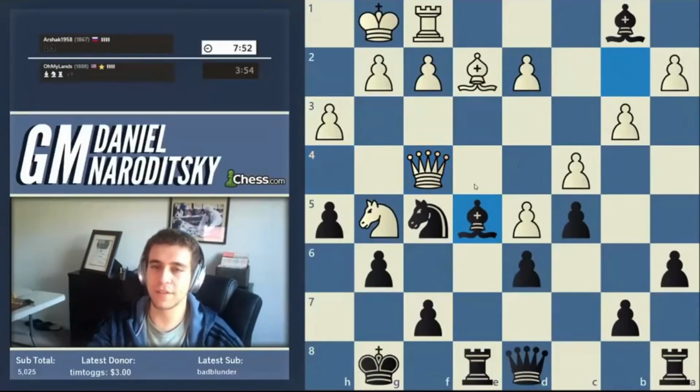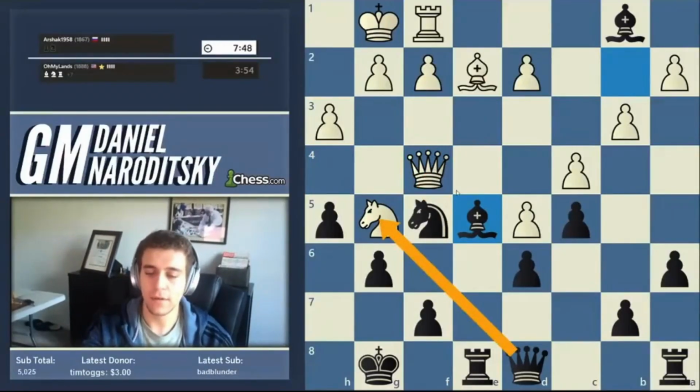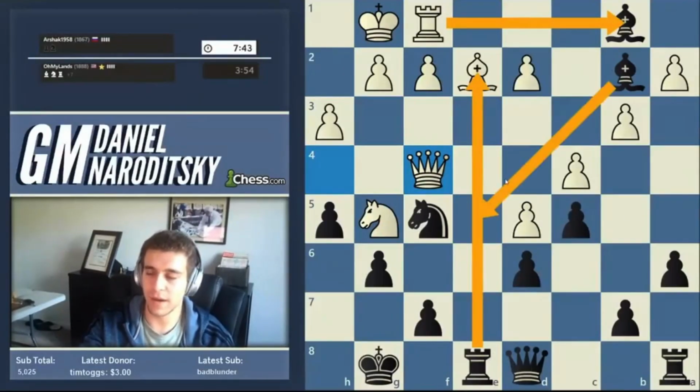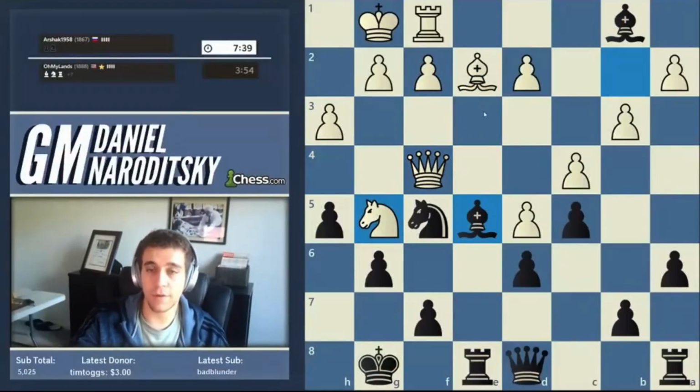So bishop e5 is extremely strong here, dislodging the queen from the knight. We could also have taken on e2 first and then gone bishop e5. It really doesn't matter. Why doesn't the opponent resign? I have no idea, but he's under no legal obligation to.